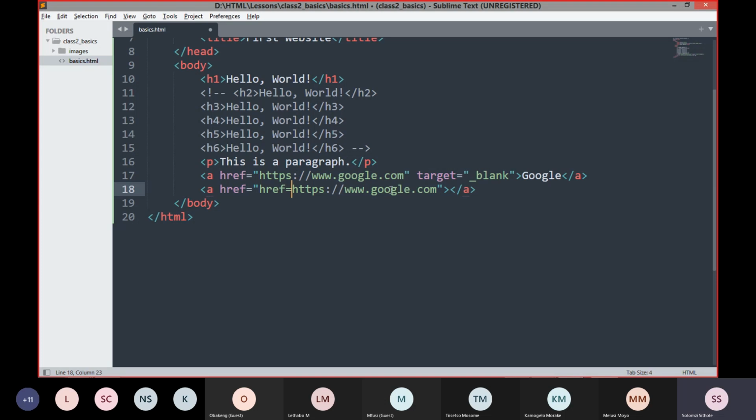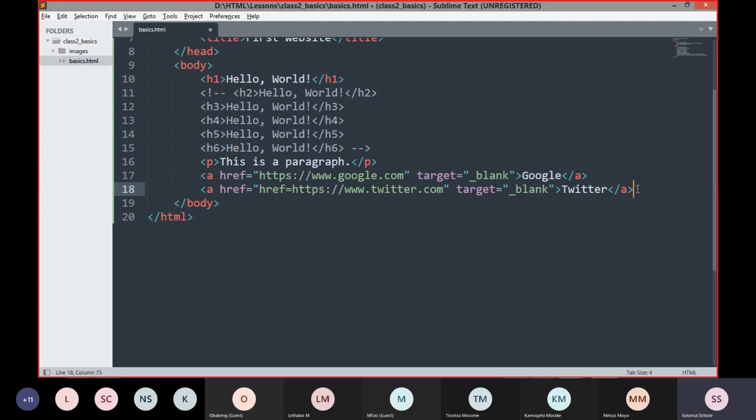It has to be like this. Okay, let's change Google to Twitter. Let's say you wanted your other link to go to Twitter, so this is Twitter.